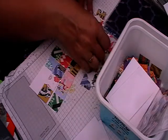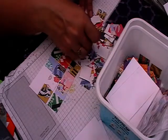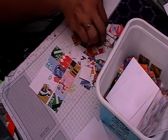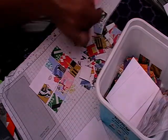So, looking for a pink piece of paper. There we go. I knew I've got one here somewhere.